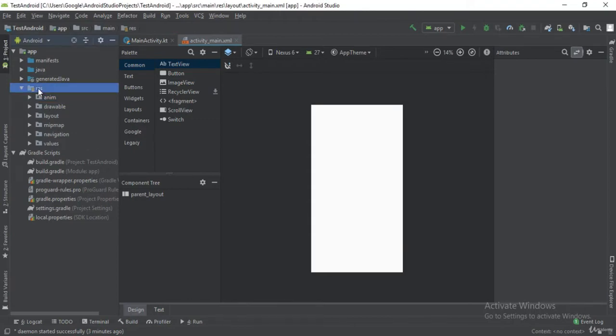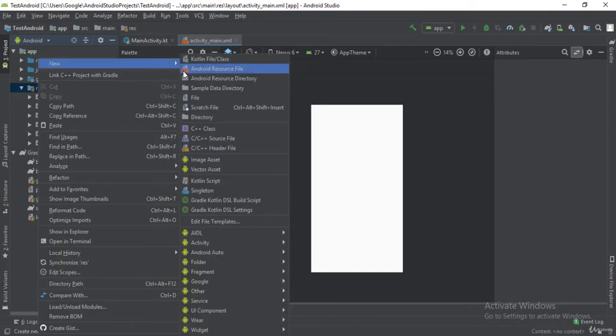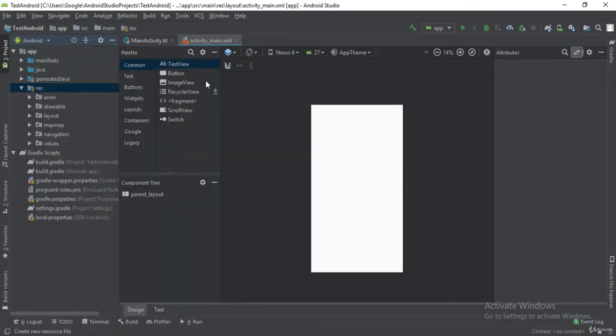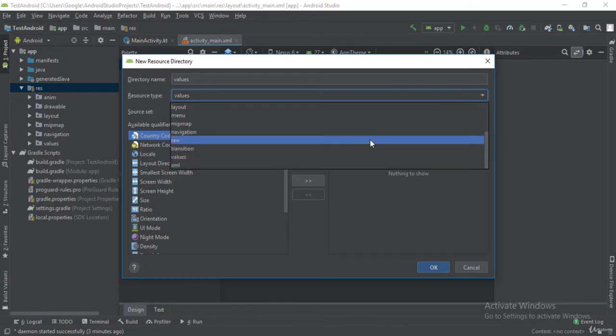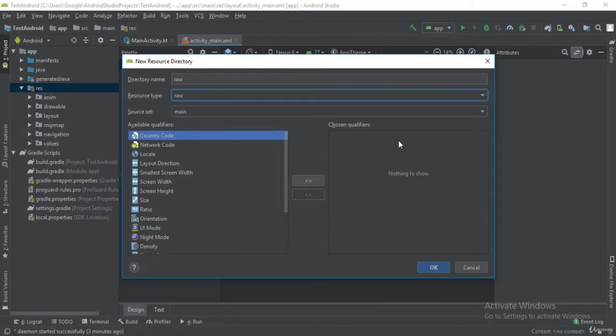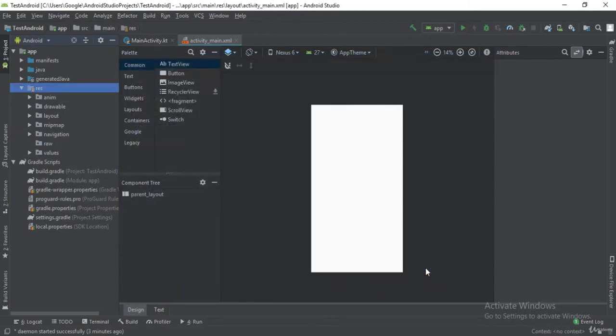Now inside your res folder, what you need to do, just right click on it, okay, and choose New, then Android resource directory. Okay, we are gonna create our own location inside the Android system for our audios. And here from the resource type, what you need to do guys, just click on that drop down here and choose raw. Okay, now Android Studio will recognize all the audios by the raw folder. Okay, so it will search for the audios inside this raw folder. Click OK. As you can see guys, Android Studio has created this folder for us, okay?